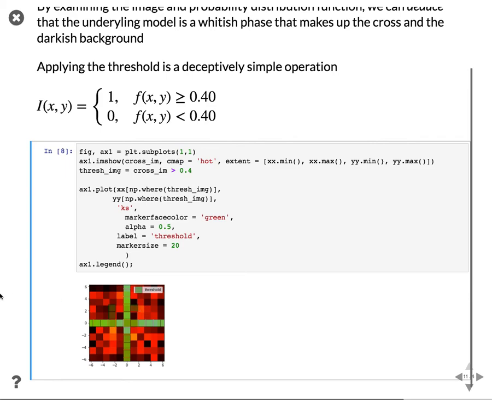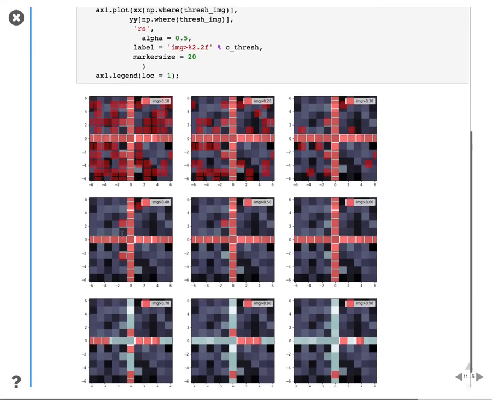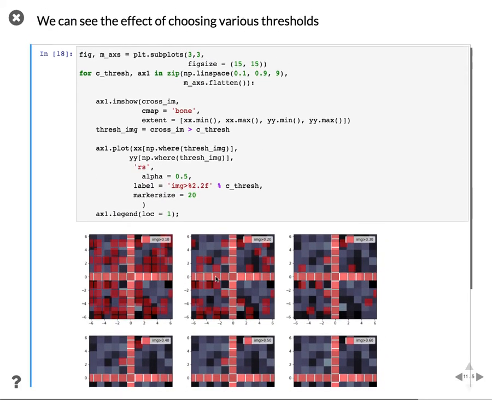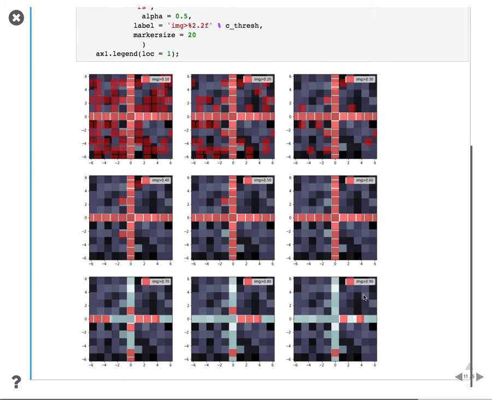Obviously, when you take the threshold, all of those different colors are gone. It's just white or black. We can also see the effect of taking a number of different thresholds where, if you took a value of 0.1, you would have way too many pixels. If you took one of 0.9, you would have way too few, and there's this sort of trade-off between getting too many false positives and too many ones that you've missed. And so that's one of the things that we'll talk about.